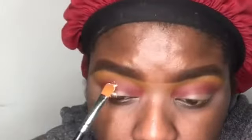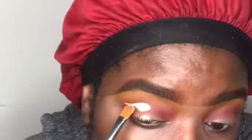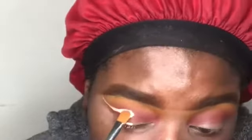Alright, so now I'm going to go ahead and cut my crease. So I'm going to put some of that concealer, which I think is porcelain from LA Pro Girl Concealer, and I'm going to put it on the very bottom part of my lid and look up to start that line.